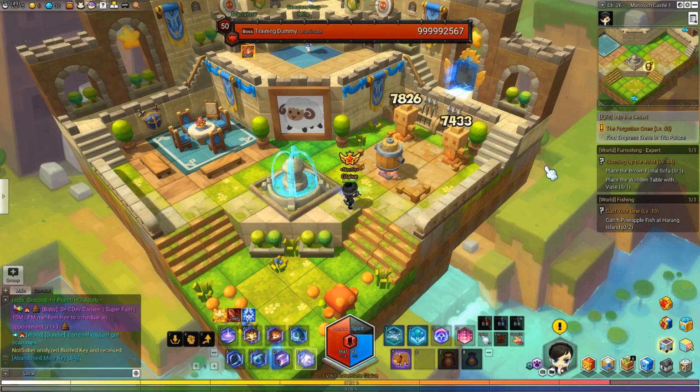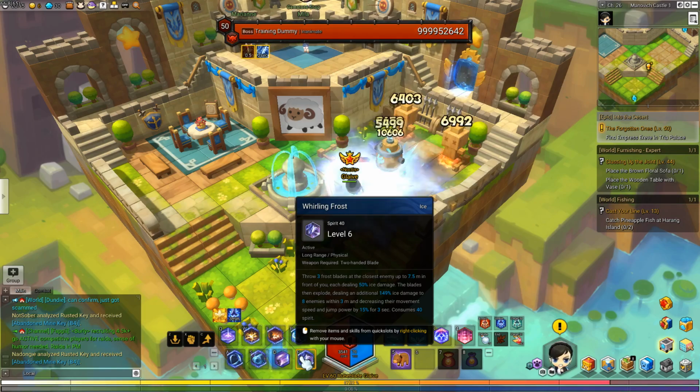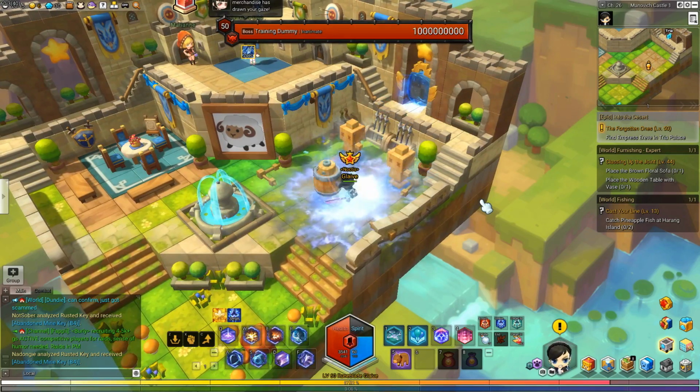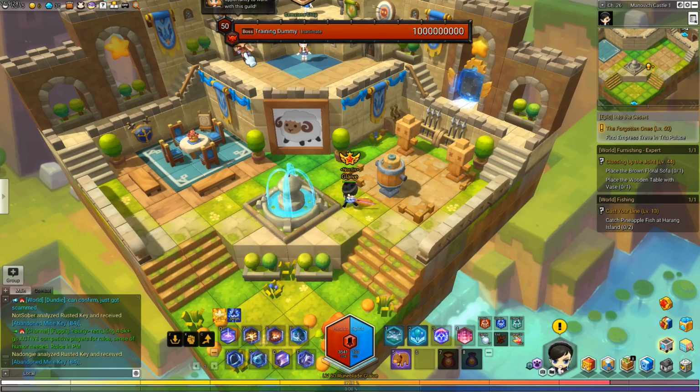Okay, now let's go into Frost Blades, or Whirling Frost rather. This one also has a slowing component to it, and I believe it doesn't penetrate. However, every time it collides with the target, it explodes. So let's go ahead and put it here. There you go. Not too bad. And the slow debuff right there.